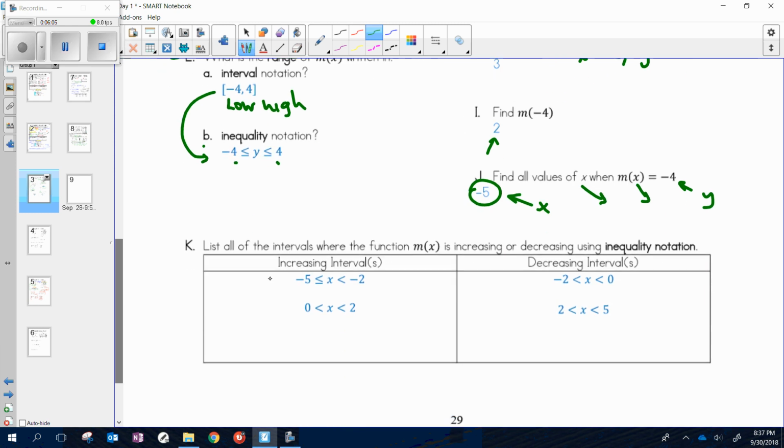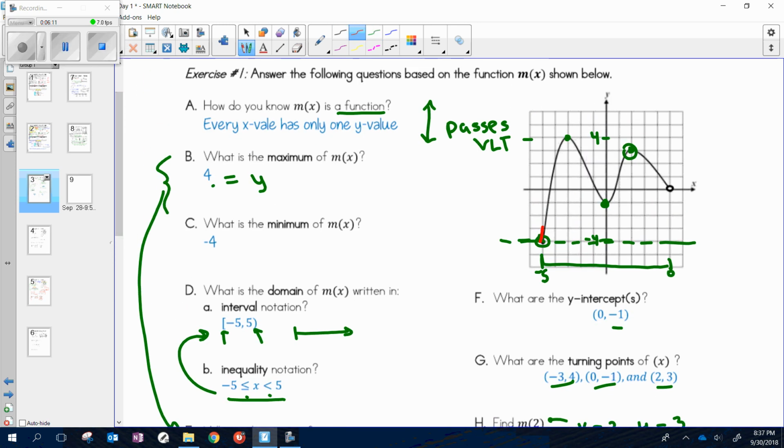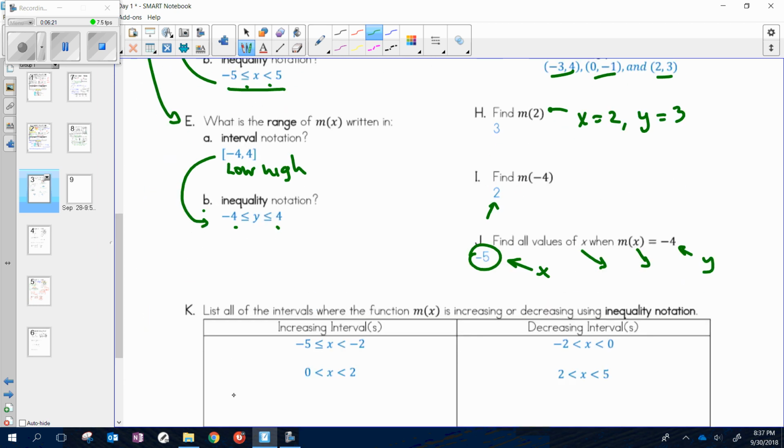And then they gave you some intervals of increase and decrease. Look at where the graph is increasing. I'm going to highlight in red. Increasing, increasing, and decreasing in green. And you'll see those intervals. One thing to note is that these are x values. You are looking in this direction when you come up with these intervals.